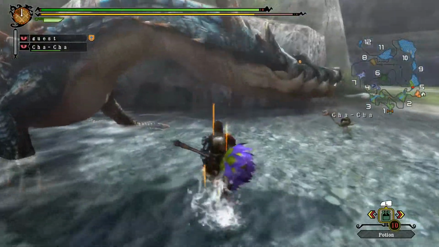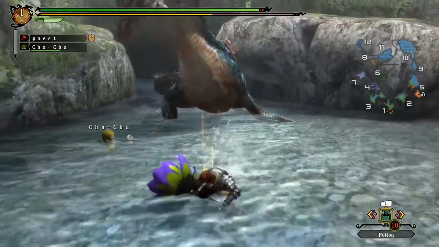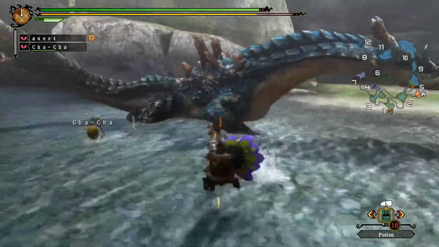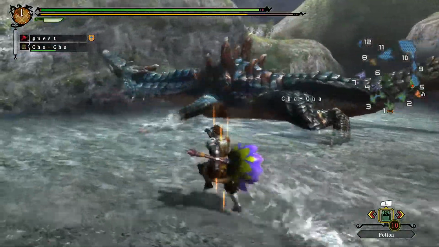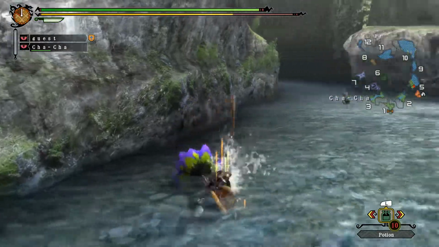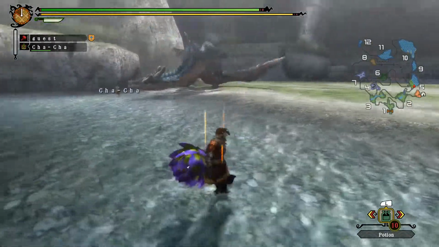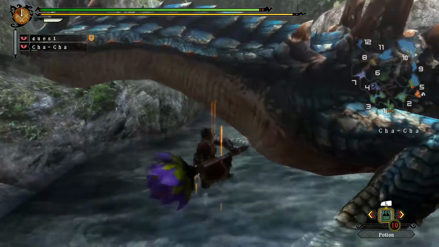But since it's primarily a water monster, you can see... Yes, it's blue, but it has various small fins all around its body. You can see on its back it has shockers, and those generate the electricity that it's been shooting out of its mouth. It can also charge those up to shock an area around it. So if you're close to it when it does that, you're going to be having a bad day.